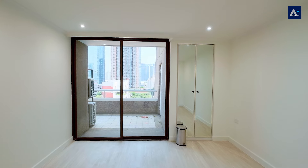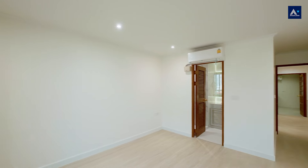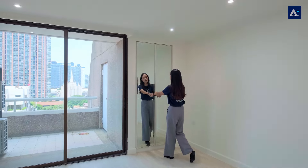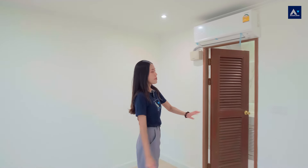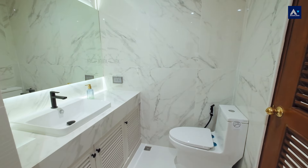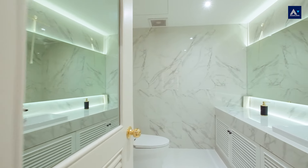Both bedrooms are connected to the balcony, so I access through the balcony doors and you will see the second bedroom. This has enough space to fit two beds. You also have a cabinet here with interior lighting, like in the master bedroom. The second bedroom has its own bathroom, neatly divided into wet and dry zones. And next to the second bedroom is a powder room for guests when they come to visit.